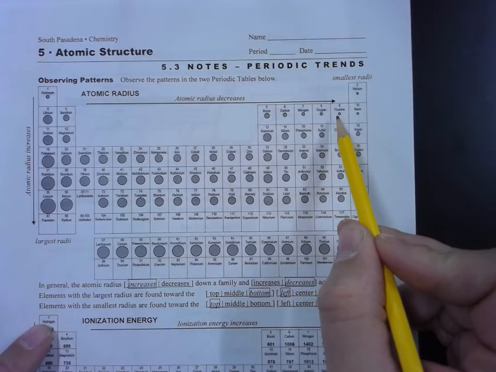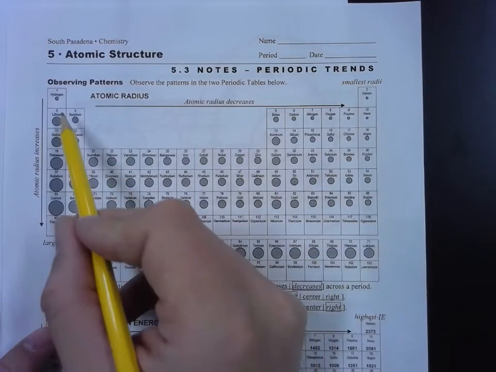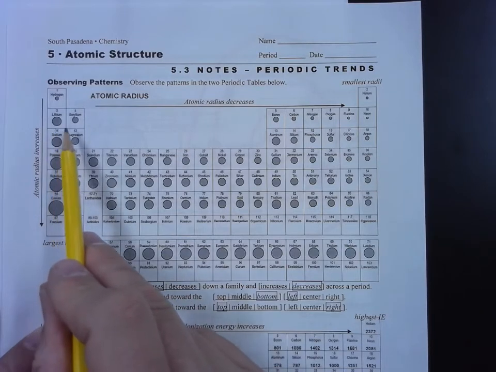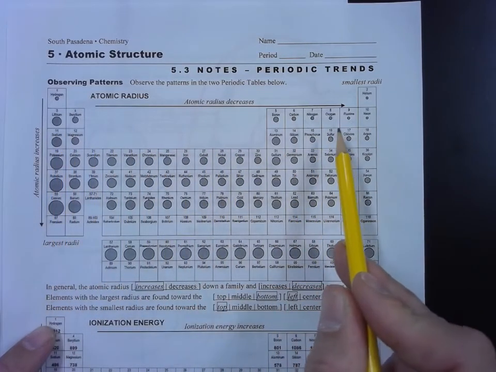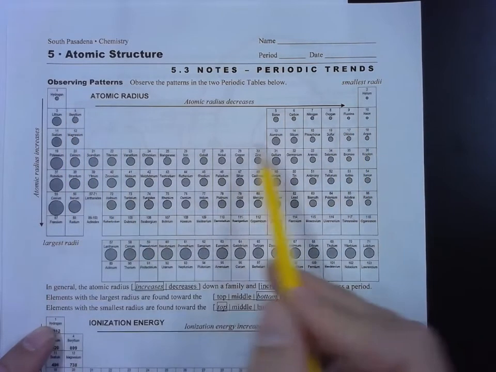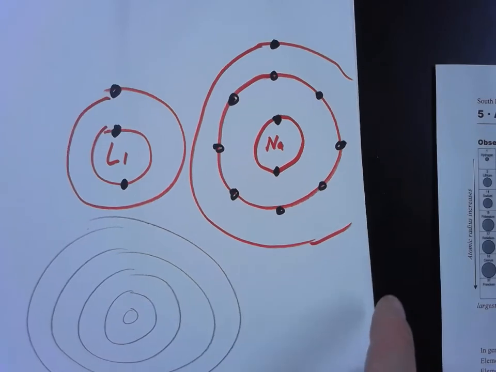Now the question is why. Why does that happen? This part we understand: more electrons, more shells required, got it. That makes sense. But what may not make sense intuitively is why, even though fluorine's got more electrons than lithium, fluorine is smaller. The reason has to do with what's in the center of that nucleus, which are protons.